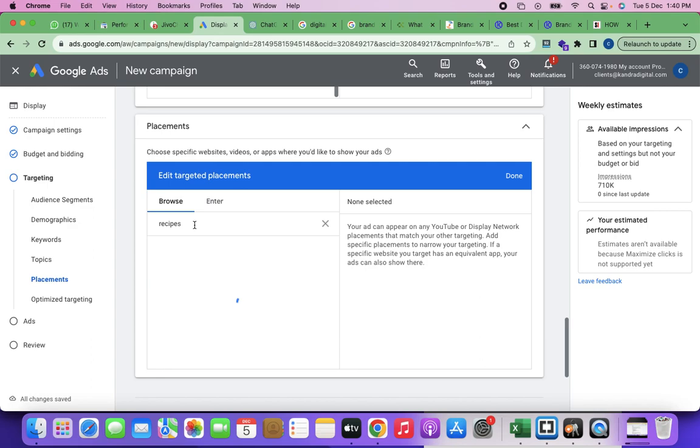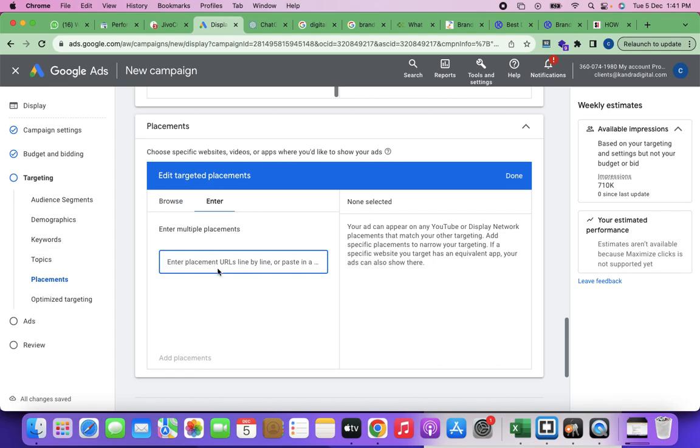Yeah. So it's taking time to load. Let's wait. Let me try this option.